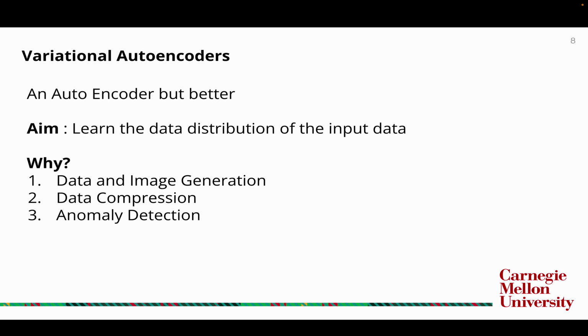One of these models is variational autoencoders. VAEs offer a sophisticated upgrade to the traditional autoencoder model by introducing a probabilistic twist that allows them to approximate the underlying data distribution of the input, to enable the model to generate new data samples that are similar to the input data distribution. VAEs provide a structured and continuous latent space by encoding input data as distributions rather than fixed points in the latent space. So the aim of VAEs is to learn the data distribution of the input data.